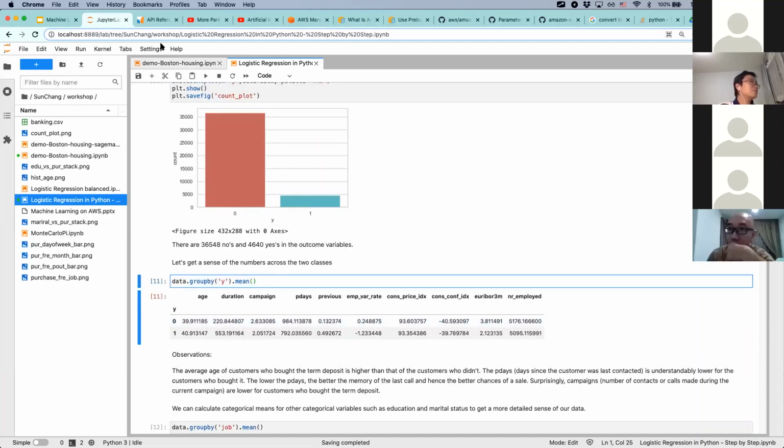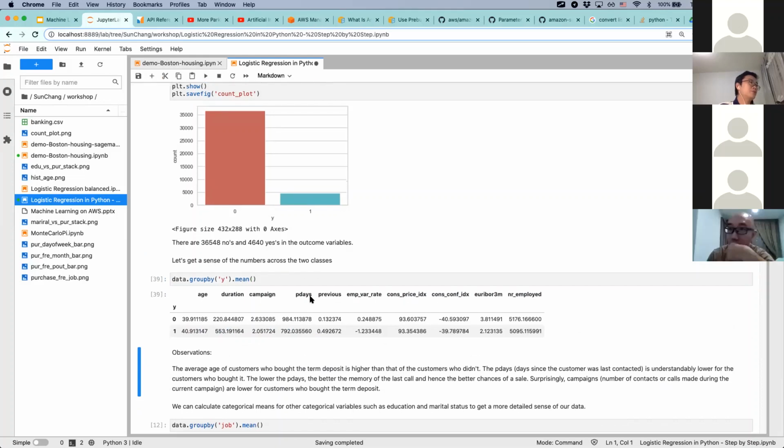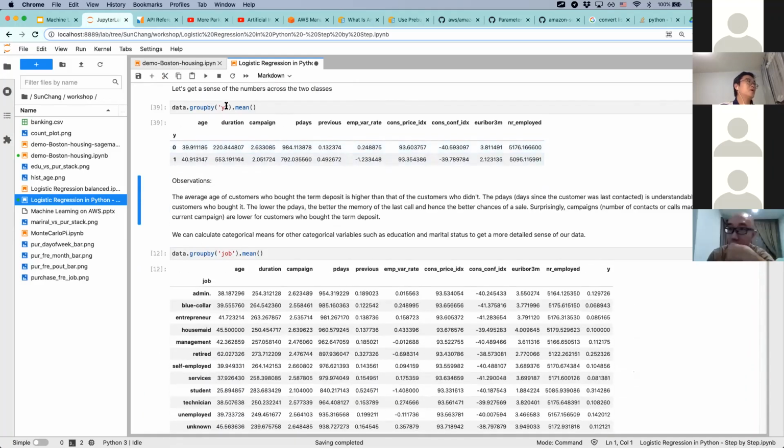And if we group by y and calculate the mean for those numerical columns, this mean can only be applied to numerical columns. So you can see the age for 0 and 1 are similar. So it's hard to tell whether age is correlated to y.